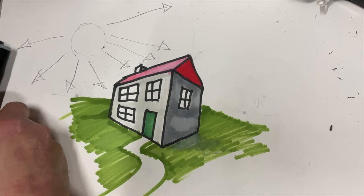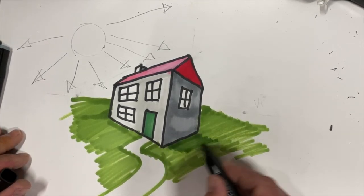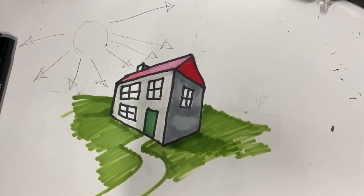I think I got the green out again. I think I went back with the green. Yeah. There we go. Got the shadow of the house because it's away from the sun. So now you've drawn the sun. You know where it is. You know what is shining on it and what isn't.